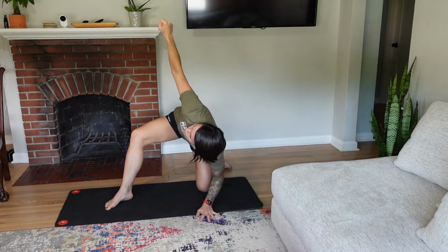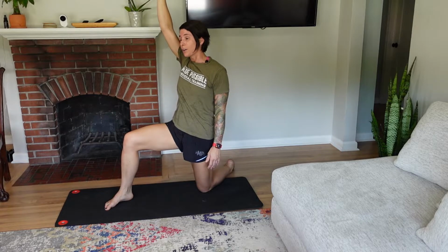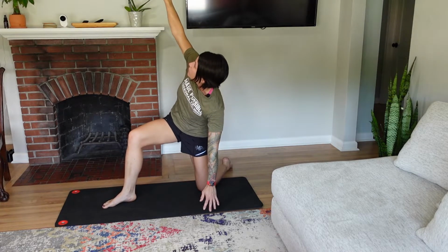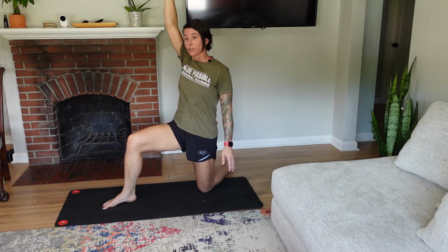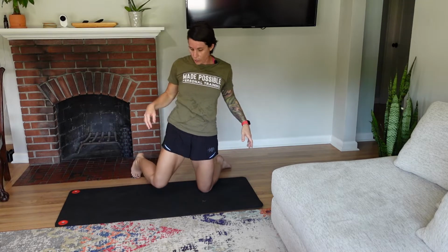Exhale. So you can see how this exercise could get harder if it was loaded, right? If I had a weight in my right hand, it would get a lot harder. So really good core stabilizing, some balance, because just being in this half kneel position, people don't realize that that's actually a balanced position, right? So we're gonna go like 5 to 10. You might have gotten more than me because I'm chattering.